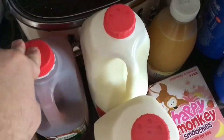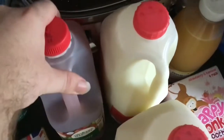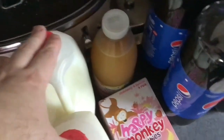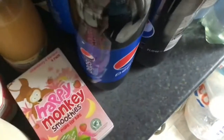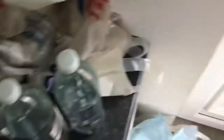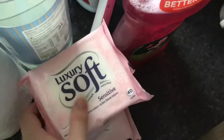Moving on to drinks, we've got fridge chilled ones: summer fruit juice drink, two skimmed milks, 350mls of the choice apple mango juice, my dad's apple mugs, Vimto, three of these, mini two Pepsis, and all these are some free Pepsi Max. Five Diet Coke no sugar strawberry, three waters. And then cleaning stuff — we got three packs of sensitive wet wipes, no wet ones, and some washing up liquid.